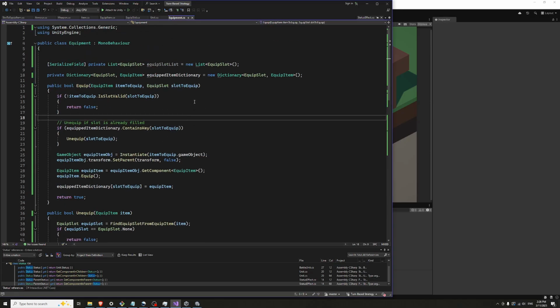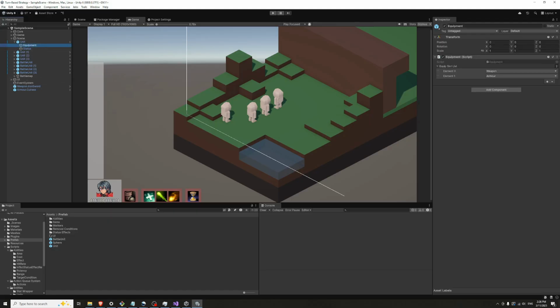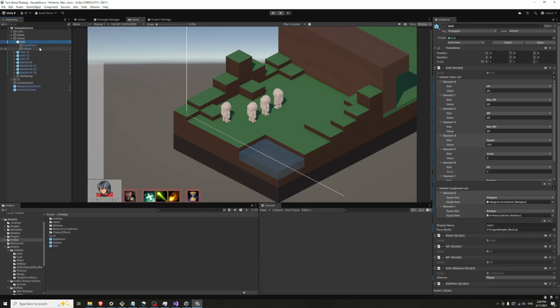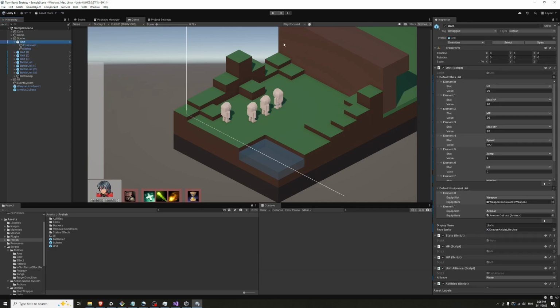Okay. So I don't really know what this is doing other than you can add in a couple of pieces of starting equipment and hopefully see it be instantiated, but you can't really change it while in combat, so that's fine.